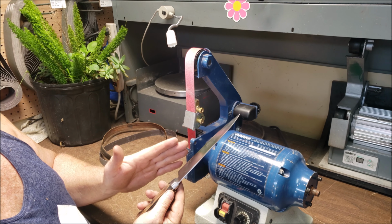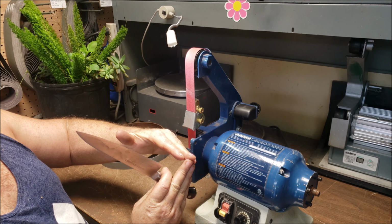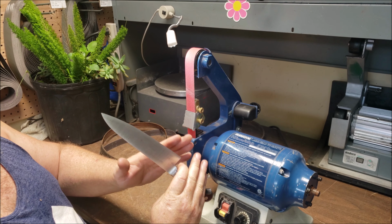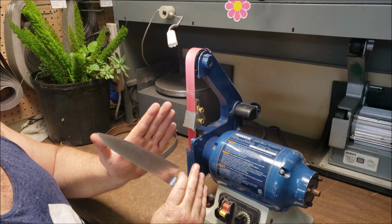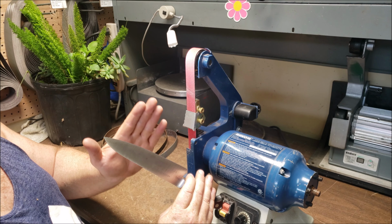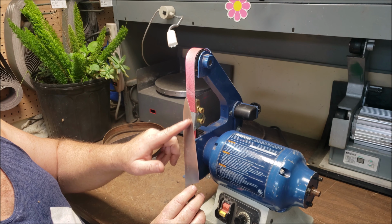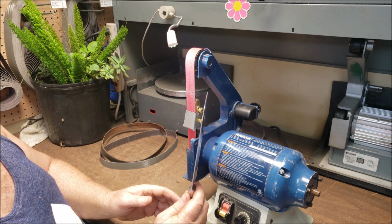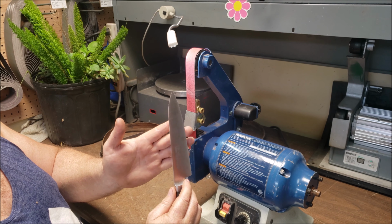This was requested to me to be a 70-30 edge, and there's a couple different ways about 70-30s: if you change the angles or if you just move the center line over. Since I'm using an angle guide, we're just going to move the center line over. Basically, I'm going to do 2/3 of the sharpening on one side and 1/3 on the other. It's going to offset the bevel sizes. This is a lefty, so we're going to do the 30 on this side, and then I'll do twice as many on this side.